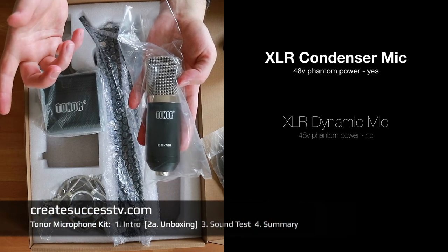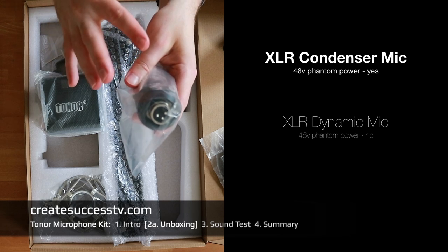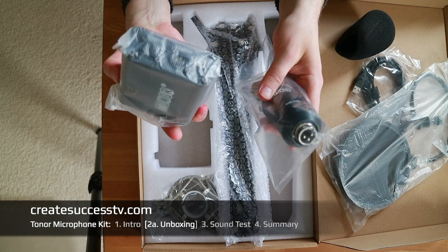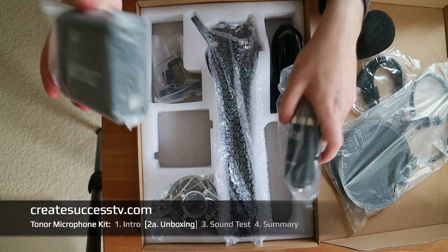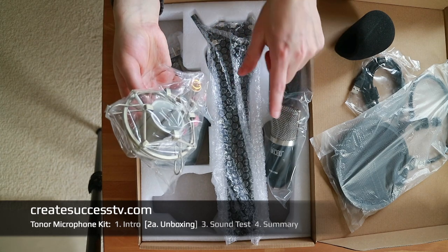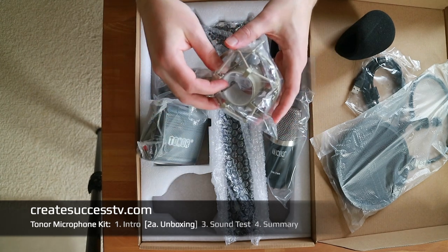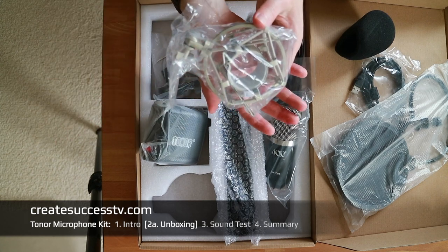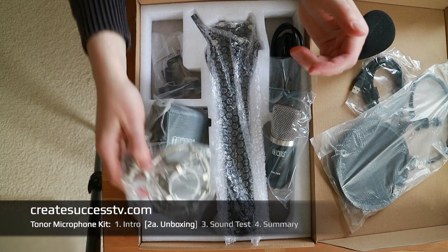We have the preamp and the mic. There are different types of microphones — we usually distinguish between dynamic mics and condenser mics. This is a condenser mic with an XLR connector, and because it's a condenser mic it tends to be more sensitive and it needs 48-volt phantom power. That's basically why Tonor included this tiny little preamp, which you can connect the microphone to, which will improve the quality of your sound. Also, because condenser mics are more sensitive, if your hand bounces on the table those vibrations could potentially transfer more easily into an XLR mic versus a dynamic mic — therefore you have this shock mount, which also remedies that issue.